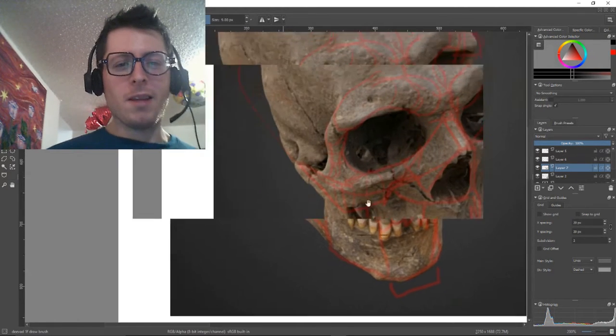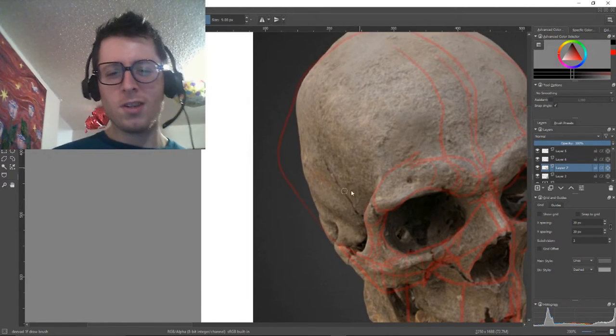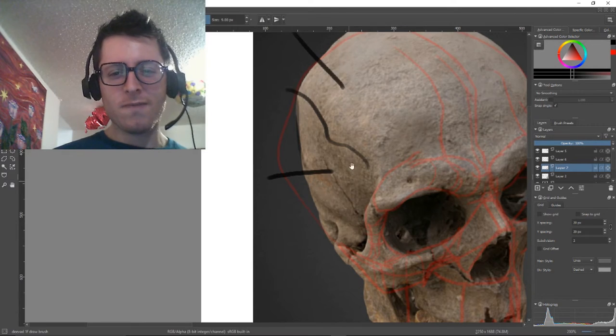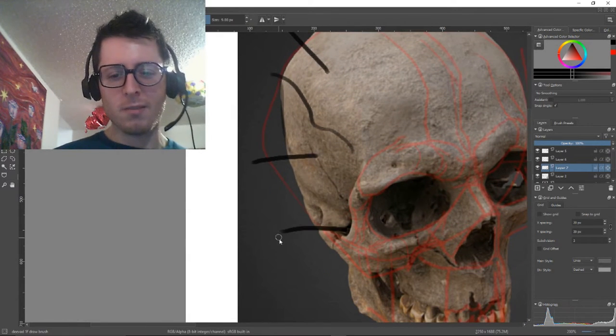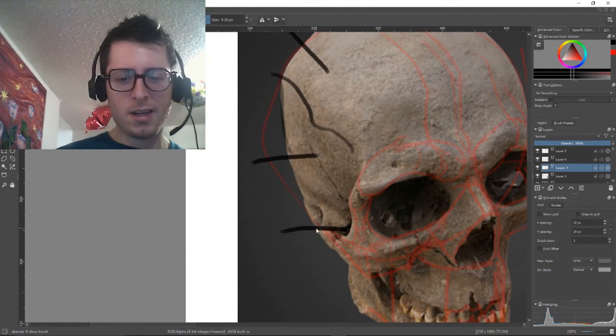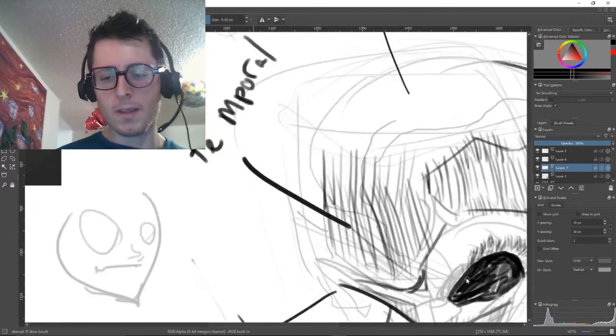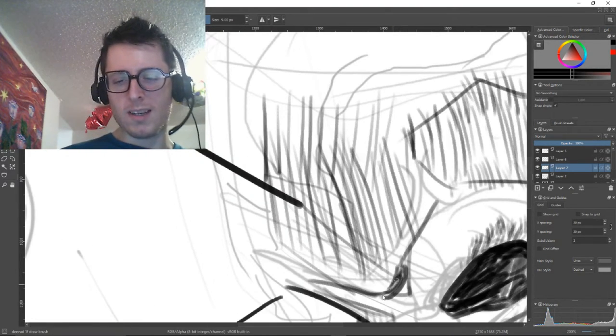So in the same way that we have terminator, core shadow, halftone, we're starting to get some ambient occlusion right there. A little bit right there. Where it's going to be even darker.